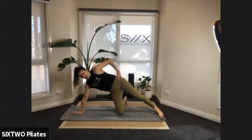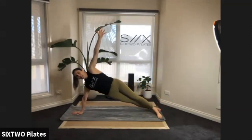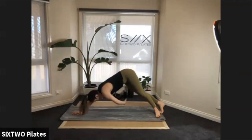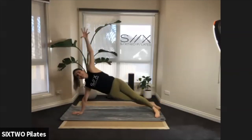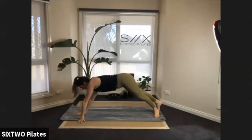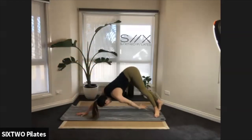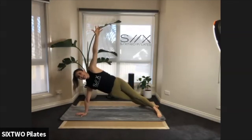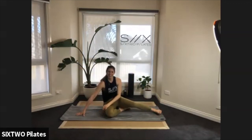Last one: leg out, hold it, hand down, arm up, other leg out into your side plank. We pike, we twist, we tap to the floor. Come back down to side plank, lift and pike, come back down. Five of these and then we're done — four, three, two. Last one — hold your side plank for five, four, three, two — and come on down!